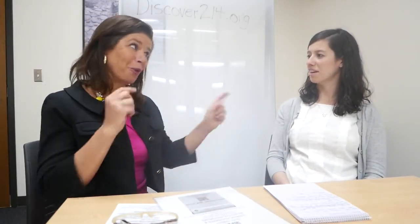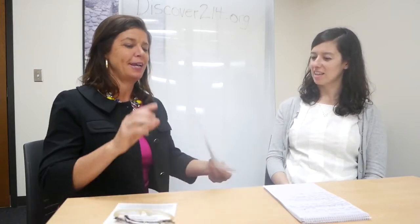So if they do decide to opt in, how are they going about enrolling at the college? What does that process look like? Sure. So when we sit down with them and we do our one-on-one course selections, we have this handy QR code that we have the students click on with their iPads, and that goes directly to the application process. And then we walk with the students step by step to help them navigate through the application process to opt in and to enroll in the course. Or if they're not feeling comfortable and they want to talk about it further at home, we'll hand them the step-by-step directions on how to apply for the dual credit class.